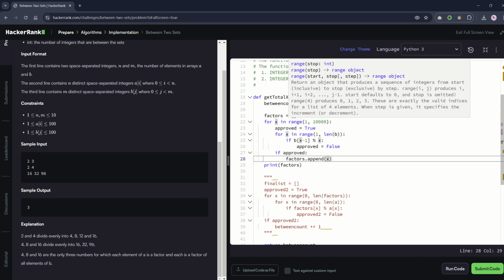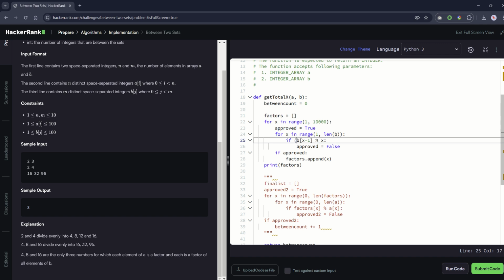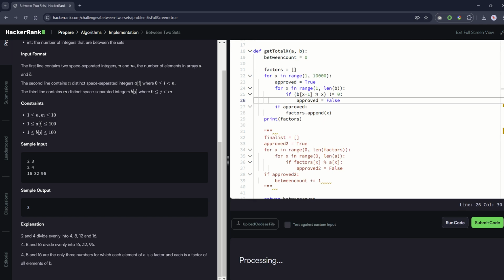So first it sets approved to true. Then it checks, oh, this is just a modulus. So this needs to evaluate to 0 to show that there's no remainder. Right, because it needs to be a factor.